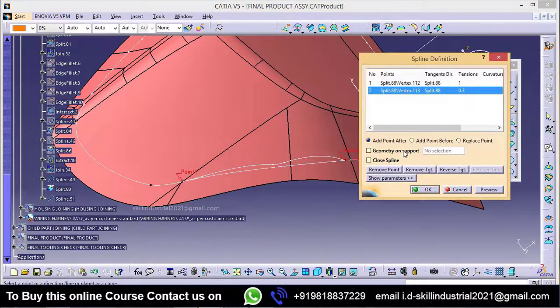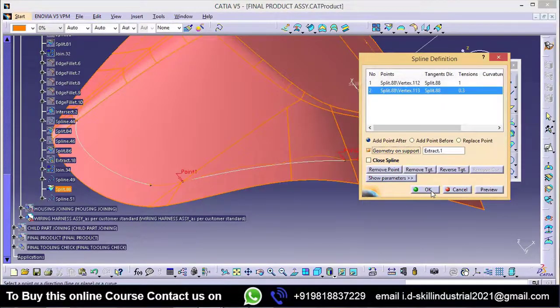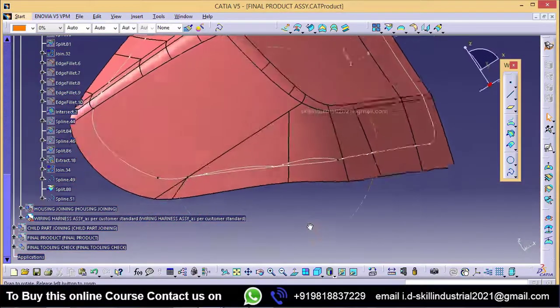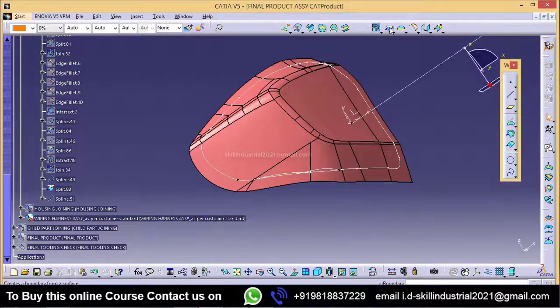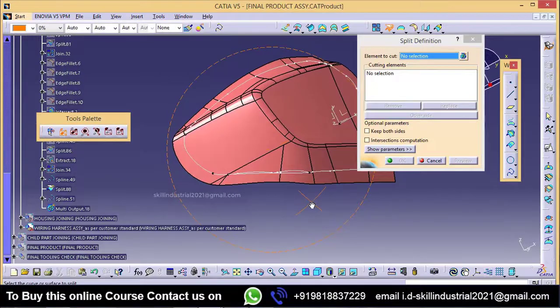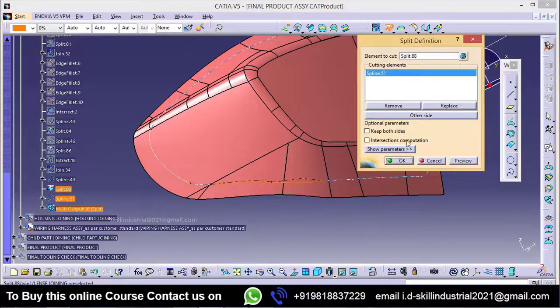Click on this curve. I forgot one thing. It should be on this A class geometry. So click on geometry on spot. Click OK. Now I will try to split it out. Click OK.